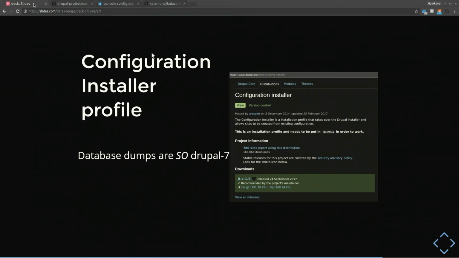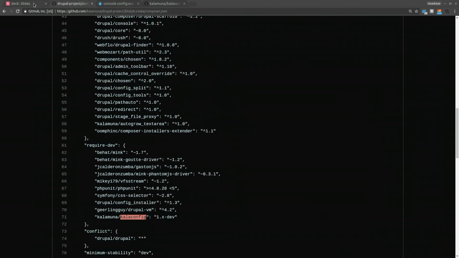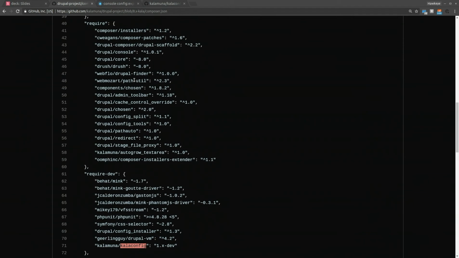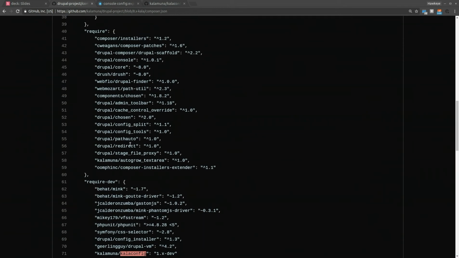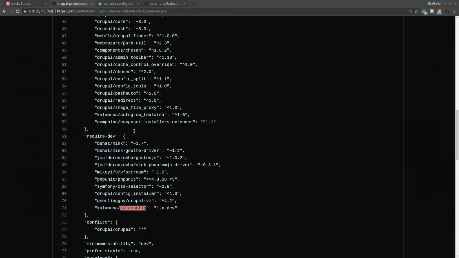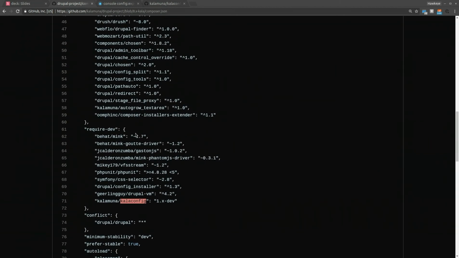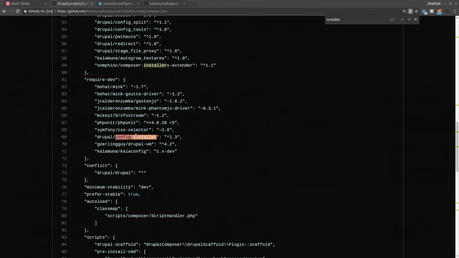Okay, one of the projects that I always like to include on my sites, especially really useful early on in development, when we might not have a sort of upstream environment like a develop or a test environment to work from, and we're just all working locally, is this. Yeah, there it is, config installer. So the config, does anyone know what the config installer project is?